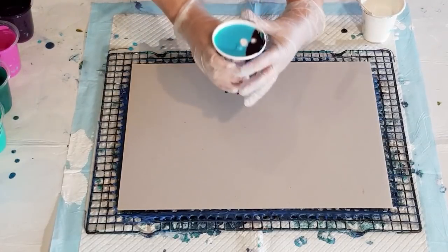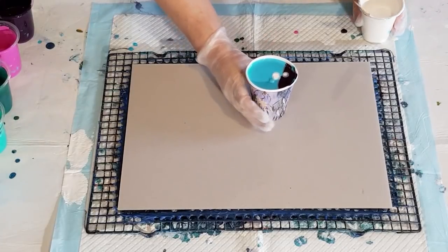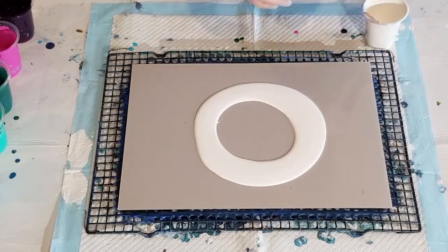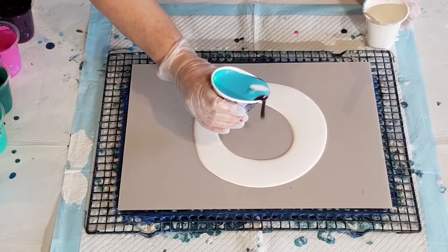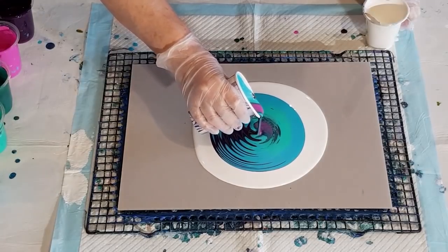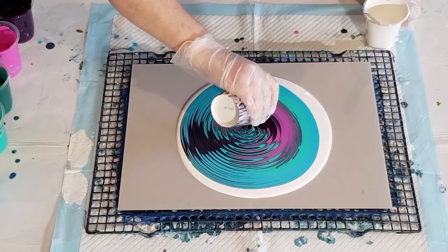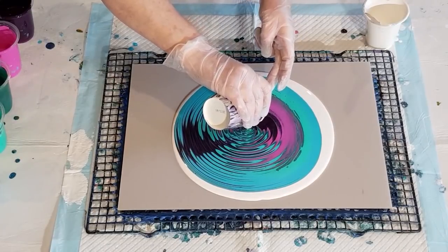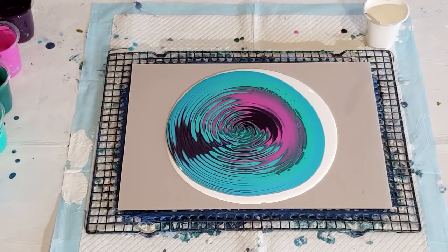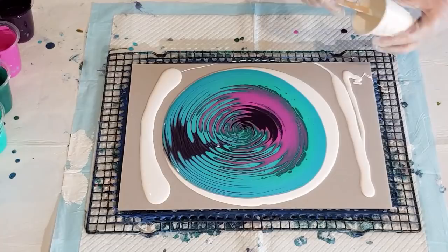I don't want to destroy that pretty little cell. Once I've poured it out I'm going to put some white around the outside — actually maybe I should put some around there first, just in case. I'll do that and then spread it out later. I probably got too much paint here. Doing little rings, kind of a little ring pull. Oops — oh look, there goes my magenta. Okay, well that's pretty, isn't it? Very nice. I'm just going to pour what I've got left of this around here — I think I've got way too much paint.